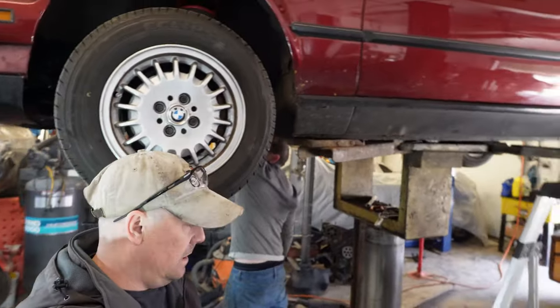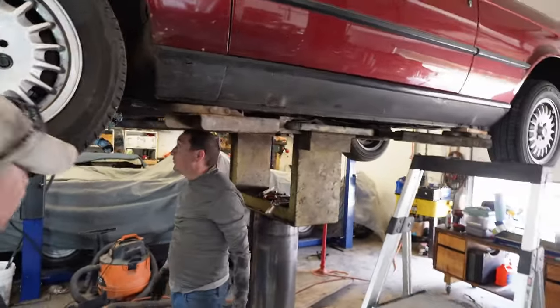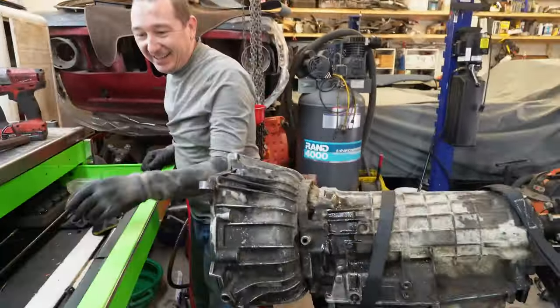All right, 1:39 update. Transmission's out. Old transmission is out. Didn't seem easy. Yeah. That did not seem easy.